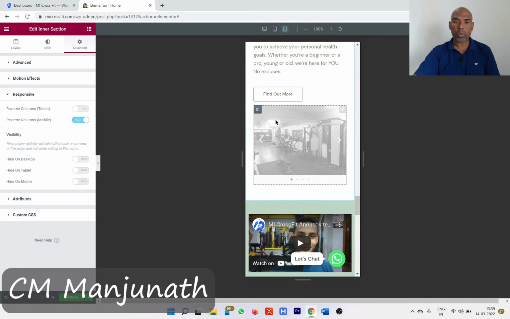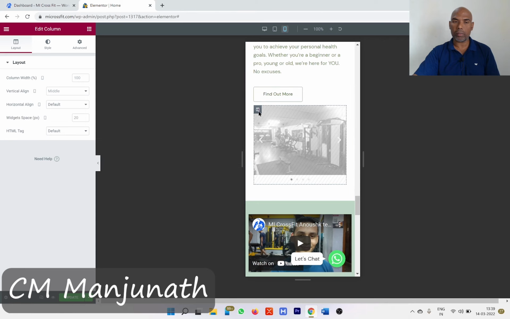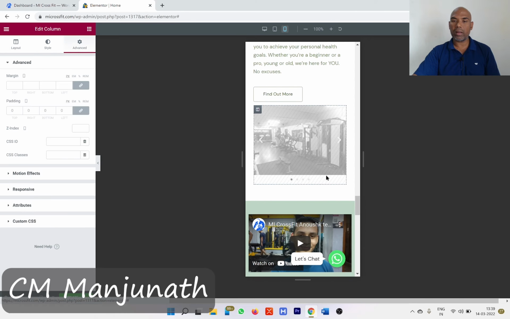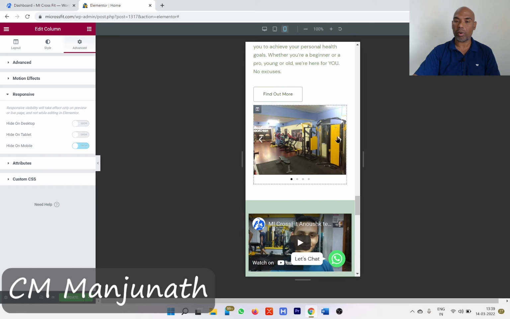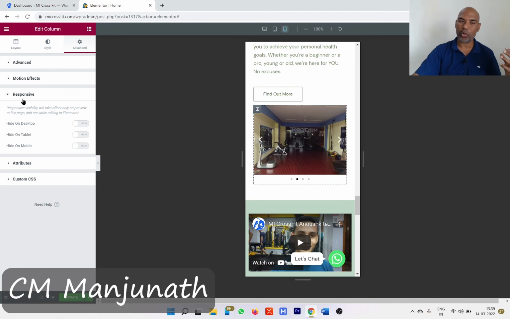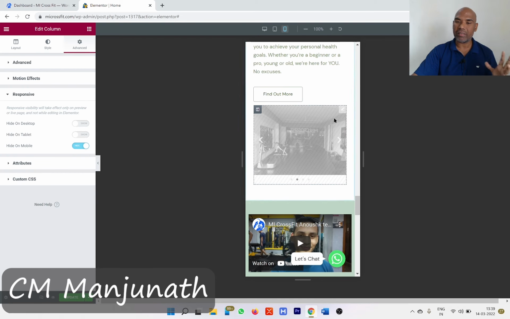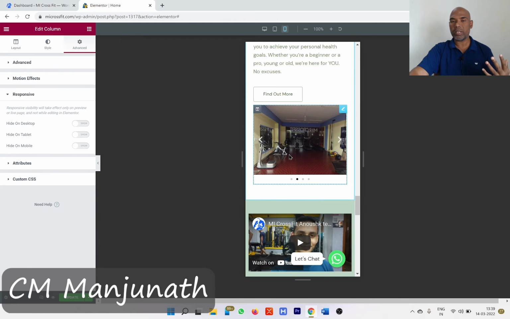Okay. Now also what I did was, if you look at this column right here, that's the carousel, if you remember, the carousel of images of the gym. You may choose to hide this on a mobile device. Again, just like we did before, under responsive section, advanced and responsive, there is an option where you could hide this entire column. If you hit that, you'll see that grayed out thing with lines across. It means that that's not visible for mobile users. Now you may want that to be turned off or on based on whatever your choice is. I'm going to keep it on.